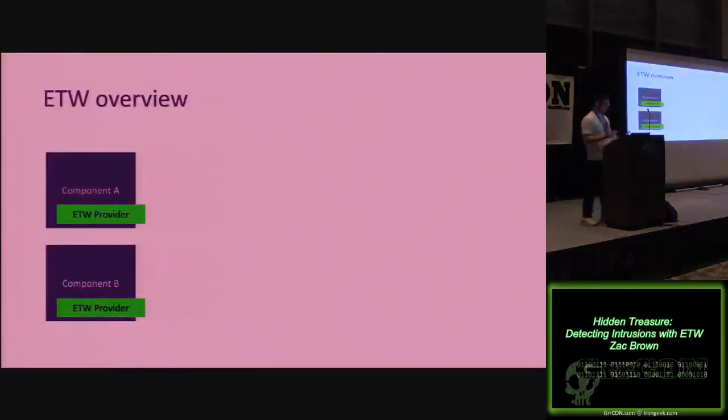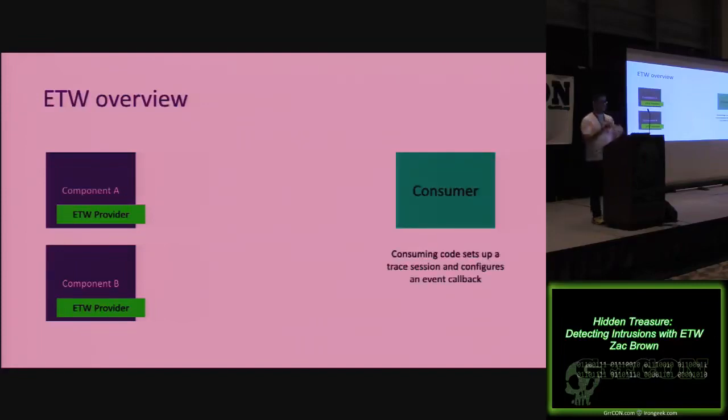So every component, and when I say component, I mean system.management.automation.dll, so PowerShell, or wininet.dll. They all have the ability to register to expose a provider. Typically each component, each DLL, only exposes one provider. The green box is in there for people sitting in the back, and the purple box is the actual component itself. A consumer says, hey, I want to listen to the PowerShell provider.